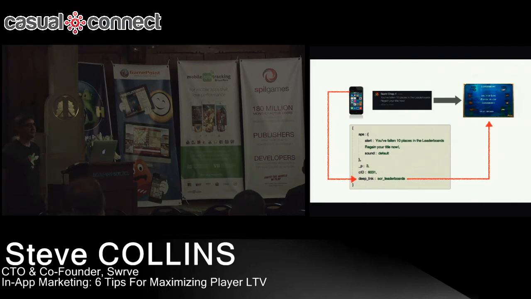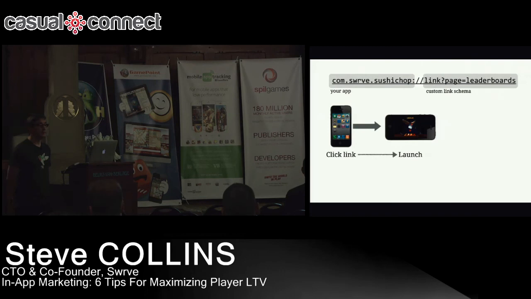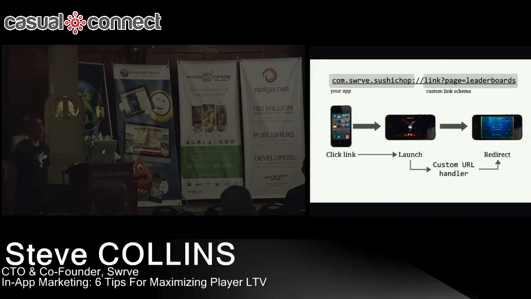Now, it turns out this is something that the platforms themselves support through custom URLs, which a lot of people don't seem to use, which is surprising. The idea here is you can publish any link you like using a custom URL, and the platform itself interprets that and will launch the app that's identified here, and will pass through to the app a custom link schema. This is essentially a key value pair, or multiple key value pairs, that gets passed through to the app, and it can then do whatever it wants, like launch and handle that URL schema directly to redirect, or bring up an in-store item, or direct the user to a level or whatever.